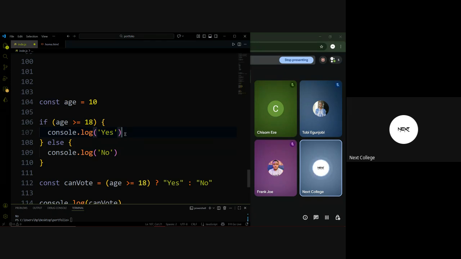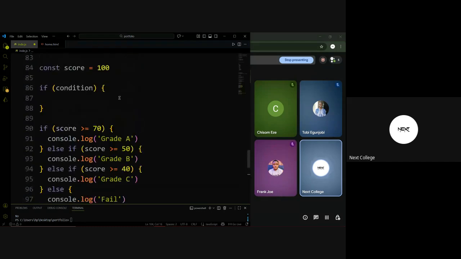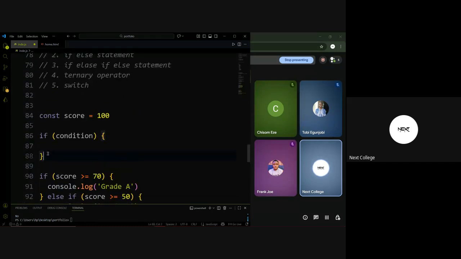If the condition is true, you're able to take an action, which is: you are free to vote. But if the condition is not true, you are also able to take an action, which is what? You cannot vote. Please go back. So we cannot use this particular first if syntax to achieve that, because the only time this one can help us is maybe we are not even interested in telling them anything.